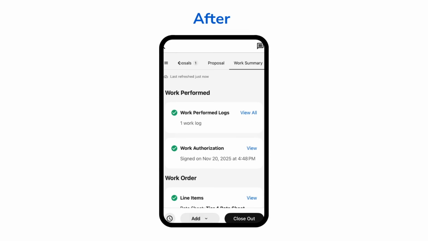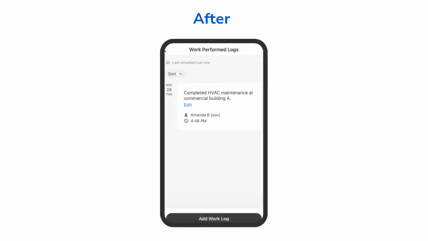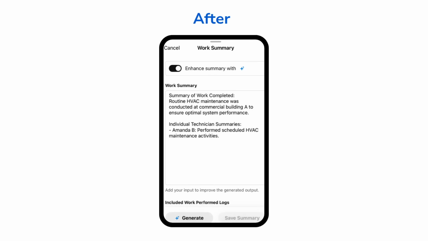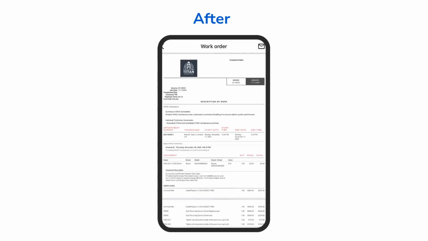But now, in that same scenario, when a technician finishes a day's work, they can go into the mobile app and go to Add and Add Work Performed Log. They would then tap Work Summary and scroll to Work Performed Logs. And from there, they can tap Add to enter their notes and save. And their name and timestamps are going to be automatically added to those logs. And other team members are going to be able to see all of those notes in order. Then at closeout, administrators can require all logs to be completed before moving forward.